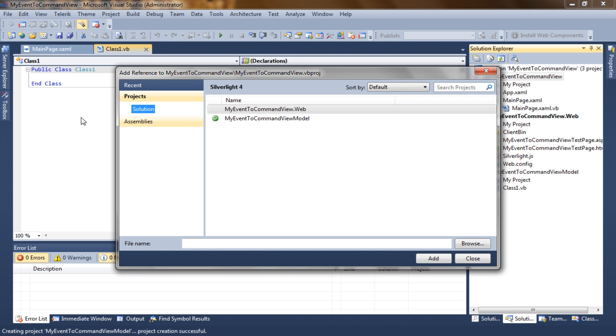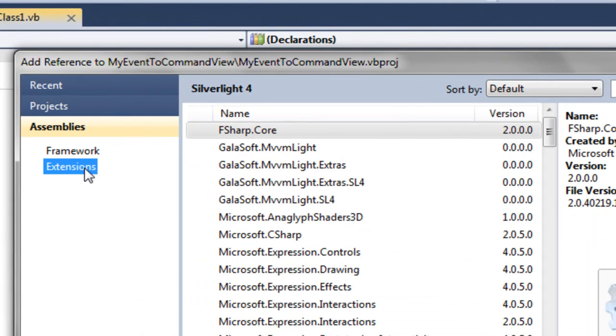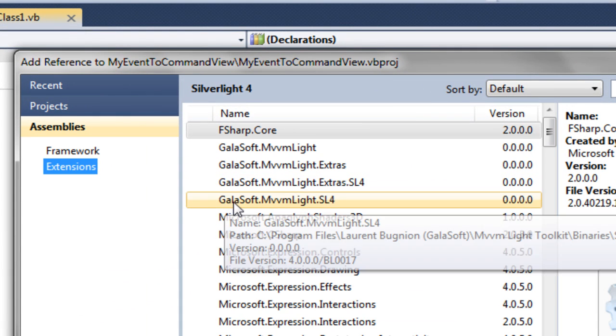So to use this EventToCommand feature, I'll add a few references to my view. First of all, I'm using the GalaSoft MVVM Light toolkit by Laurent Bugnion, and this is a very excellent toolkit that you can use for creating any MVVM application. So all credit goes to him.